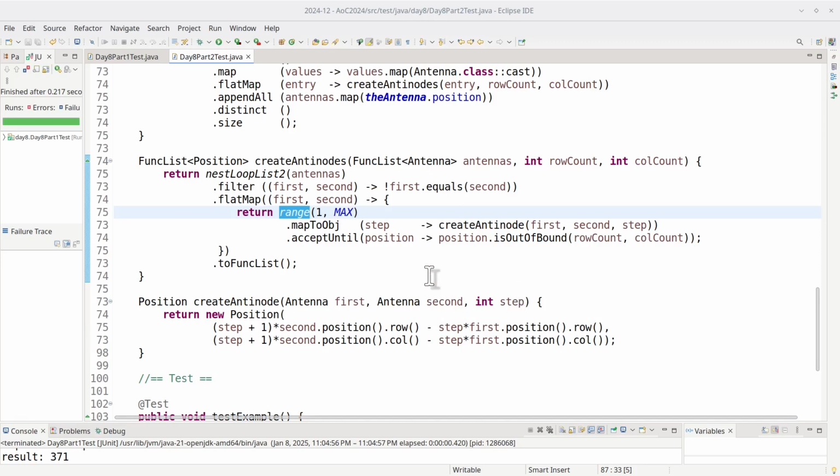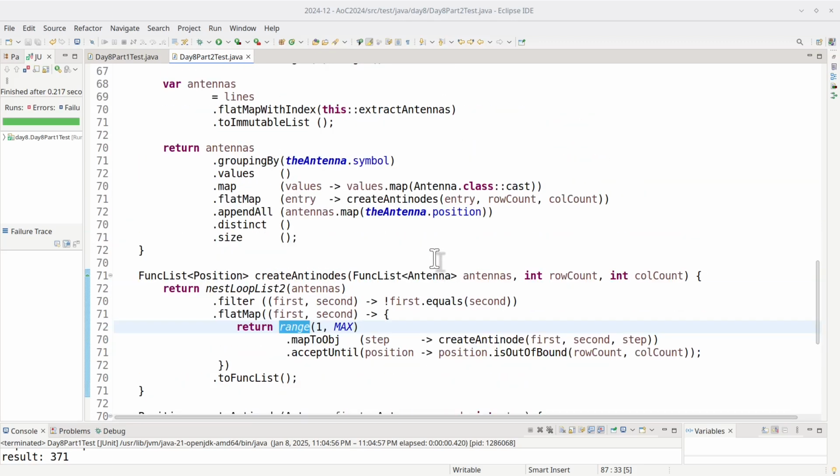Oh, you already see the code, so that's good. Again, what do you think? Does this code more represent the way you're thinking the flow will be? We extract antennas, we group them by symbol, and then for each of these antennas of the same symbol, we create antinodes for them.